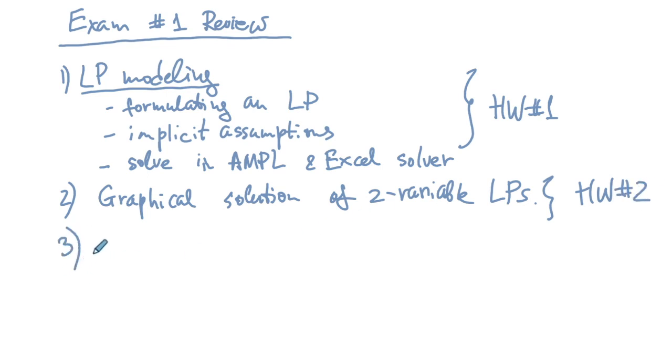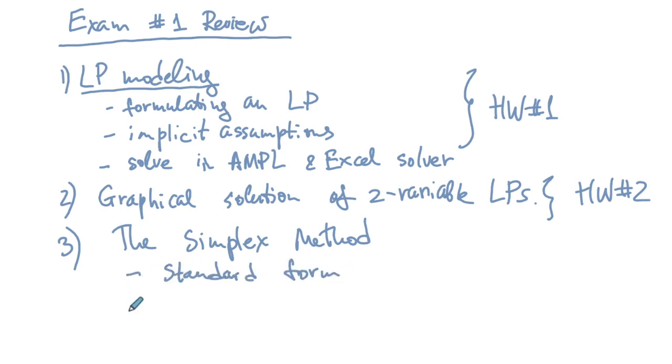And the last part covered by the exam has to do with the simplex method. So here you start by converting the problem to the standard form. And then you have the dictionary versus the tableau representation. So you need to know what the motivation is for the simplex steps, how we select the entering variable and why, how we select the leaving variable and why, what the basic feasible solution is and what's the difference between a basic feasible solution and just a feasible solution. Then what kind of issues we can have with the iteration.